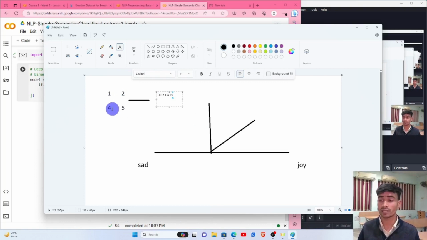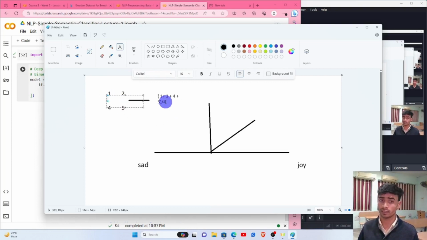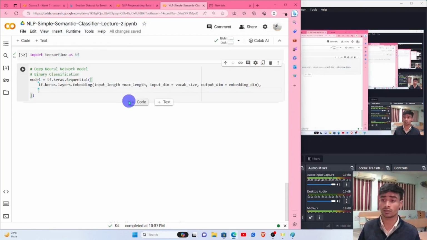Okay, so this will replace all these 4 values, and it will put only one value, that is like the average. So it is average pooling, divided by 4. In our case we are going to use global average pooling. In global average pooling, it will take the values of the whole sentence, and here it will divide by 100. Understood? You can read about global pooling also.